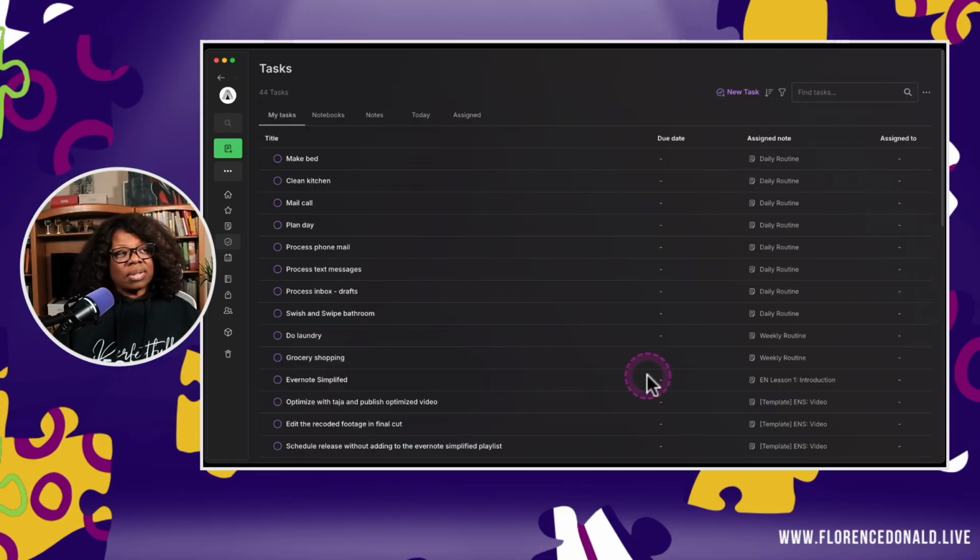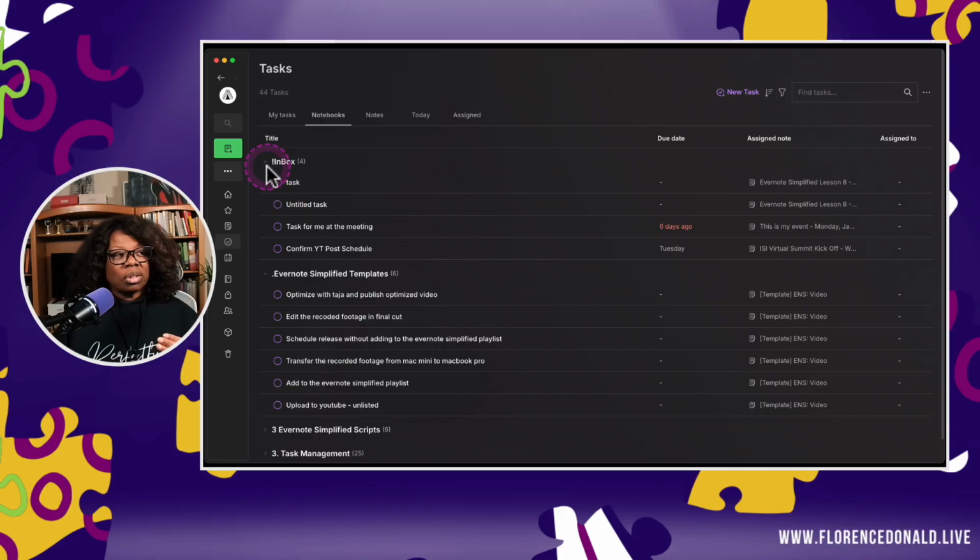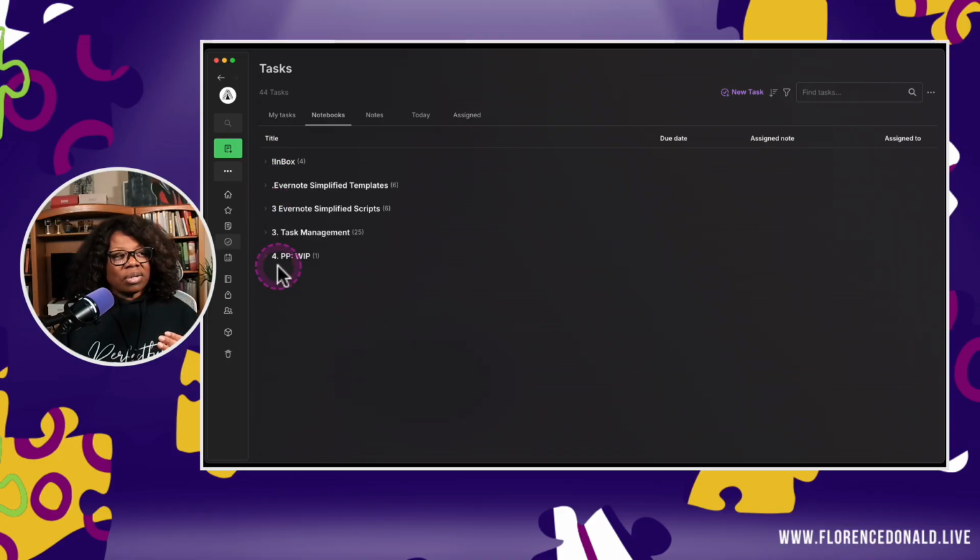First part of navigation. Now, the second part of navigation, I called it another way to filter my task. By default, it shows me my task. That's everything. And if there's no one assigned, it defaults here. It assumes that the owner of the account. But I can also sort by what notebook the tasks are in. So I've got tasks in 1, 2, 3, 4, 5 different notebooks. And I can see to the right how many tasks are in each notebook. This one has 4, this one has 6, this one has 6, this one has 25, this one has 1.